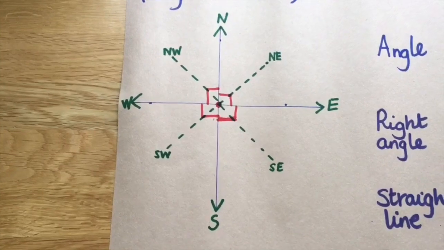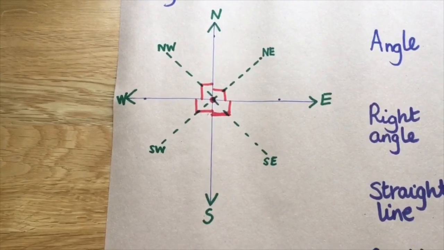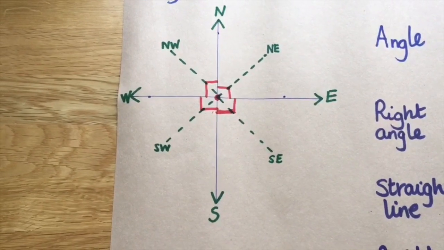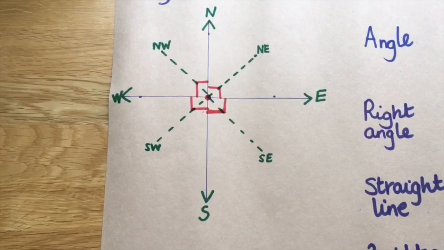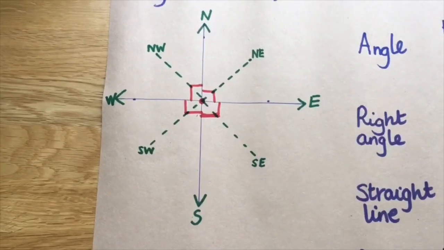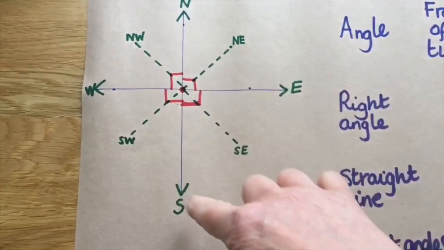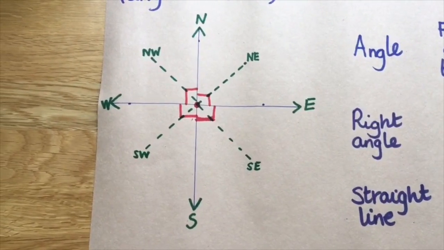These facts that we've just looked at are used in map reading because they are important when we're looking at compass points. So you can see I've added on here the points north, south, east, west. Remember the way that they go by never eat shredded wheat. That's the way that we remember which way round they go.